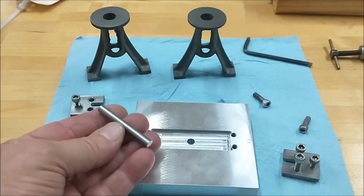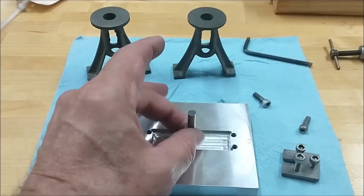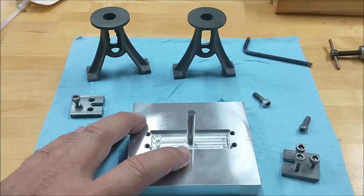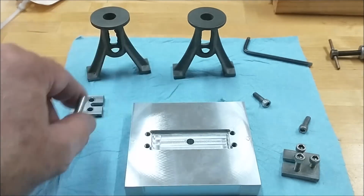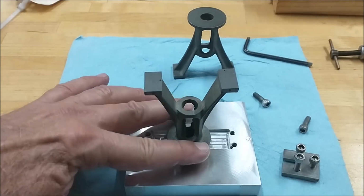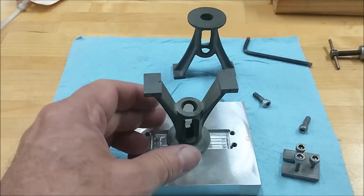I will chuck up on a 250 gauge pin, a reamed hole in the center for future operations if I want to do anything else. I know right where the center of that pocket is easily. And after I finish boring these out and facing them off, I will cut a recess in this pocket that matches the diameter so I can then reclamp it and do the holes in the feet based on the center this side.